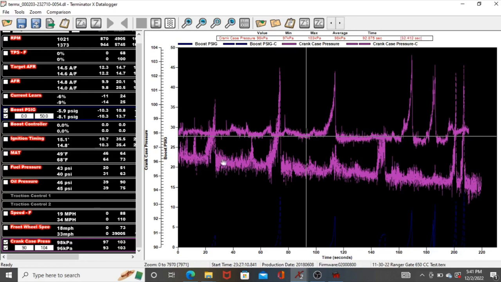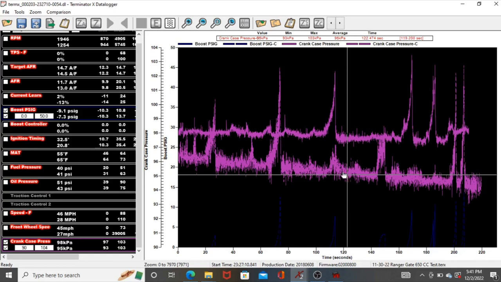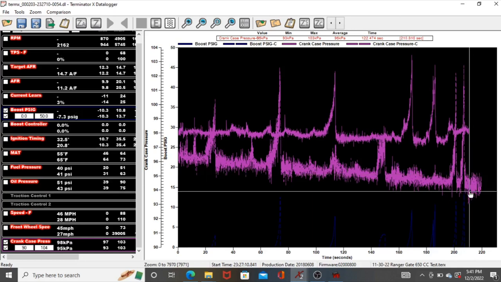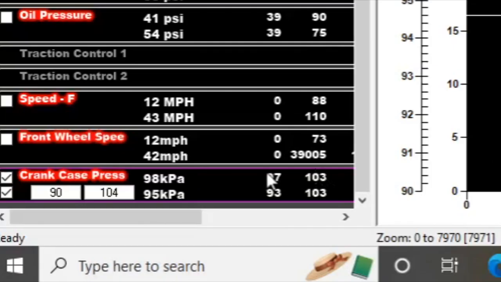Now if we compare to the scavenge, it pretty much started out at 96, so slightly above the 95. Right down here, we're at 95, and then here it actually hits as low as 93. So if we look at this min-max area right here, both of them maxed out at 103, but the scavenge setup actually did drop below the 95 at its lowest point.